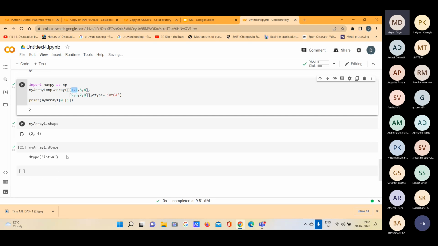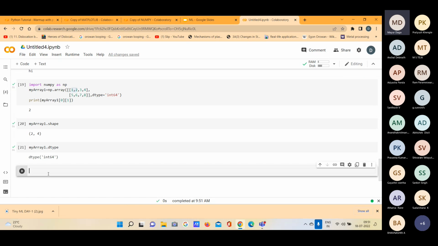Okay, moving on. Now we'll go to how you create new numpy arrays. Let's say a1 equal to np dot zeros, and you give 4 comma 5, so it will create a 2D matrix with 4 rows and 5 columns of zero elements.